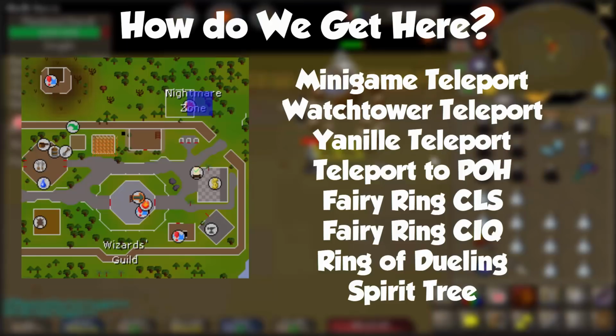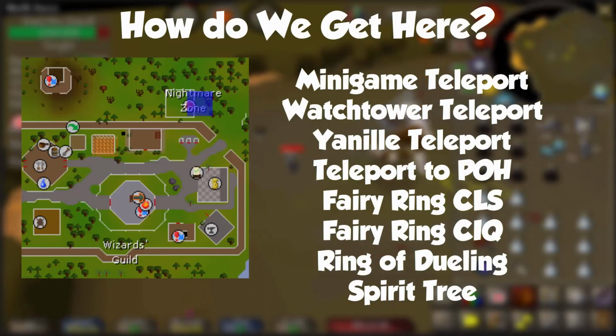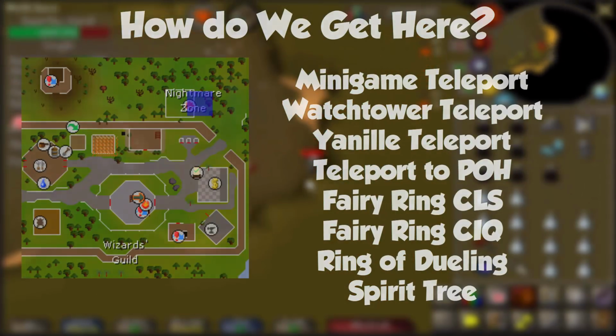But I want to point out that if you do use the minigame teleport, you need to have first unlocked the ability to actually participate in the minigame before you can use that minigame teleport. But as you can see, there's a ton of different ways to get here. So if you can't use the minigame teleport, you're in no short order of other ways to get here.